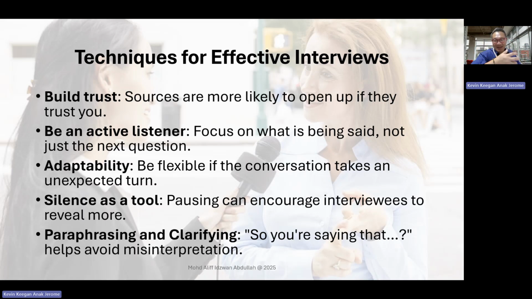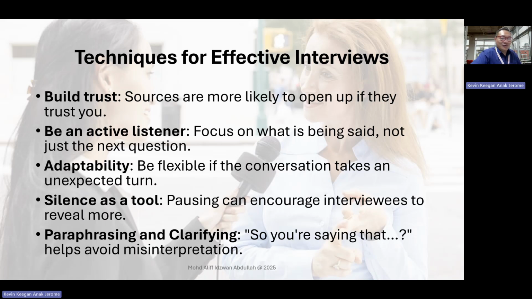Adapt. Adapt means that you follow the flow of the interviewee. For example, if the interviewee likes to sound academic, you have to put yourself in an academic position. You play your role. For example, if the interviewee is very casual but has the knowledge, how do you tap into that knowledge? You have to find the trigger spot where that person will eventually open up.